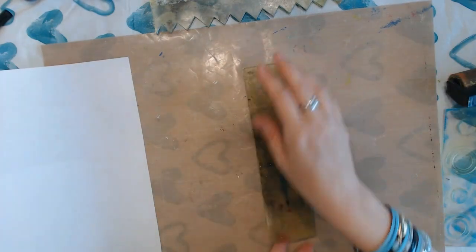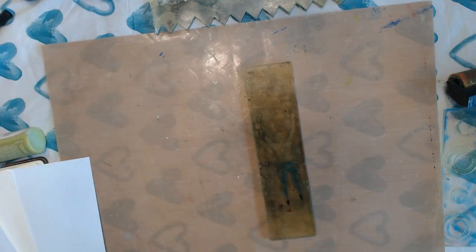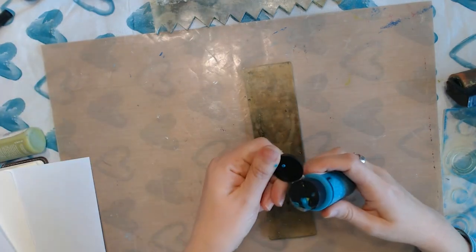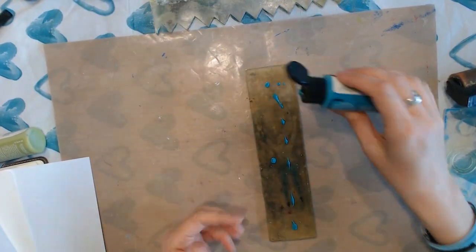Today I'm going to do a technique using acrylic paint and some vinegar and some baking soda. The goal here is to create a bit of a texture paint and have a little bit of a chalk paint finish.